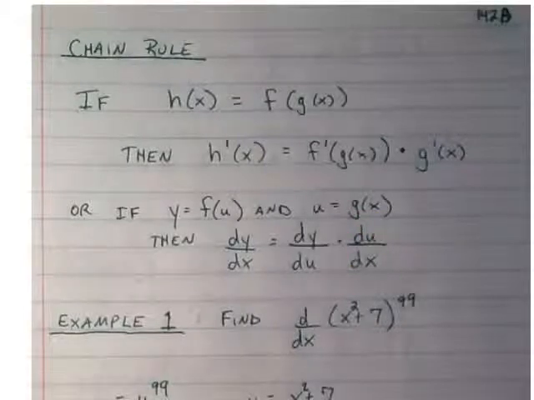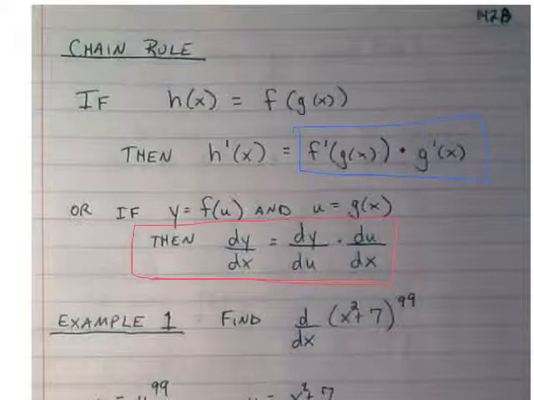And I don't really like Leibniz notation, but it connects to some concepts later on in the year that make it a little bit easier to understand, so I've included it. I usually think about this in terms of this format. The derivative of the outside times the derivative of the inside.